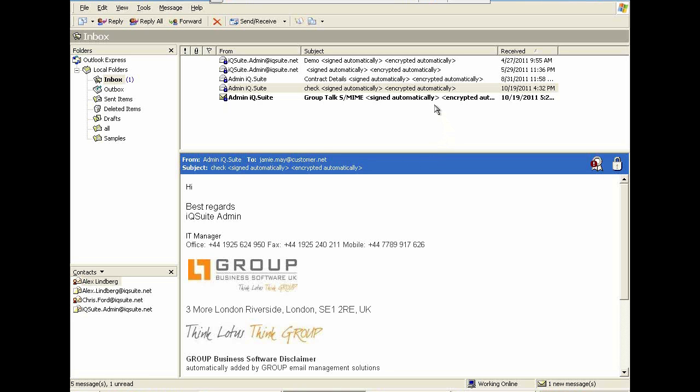As all of the messages within IQ Suite, those are fully customizable. And in a typical customer environment, I would switch those off, but I like them during my demos. So it says here, this message has been signed automatically and encrypted automatically.